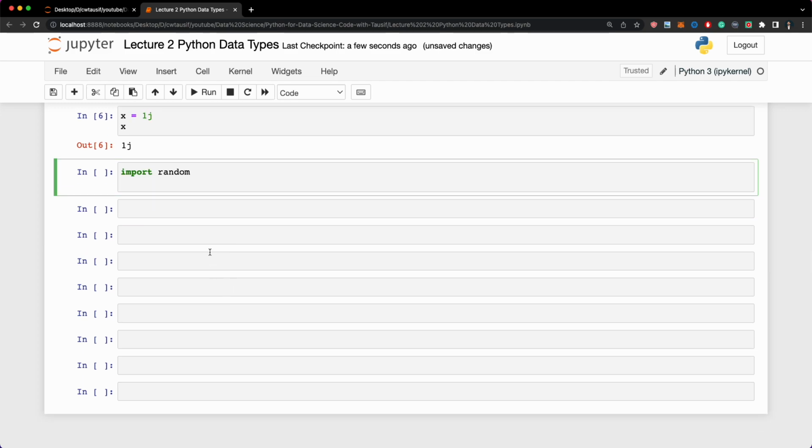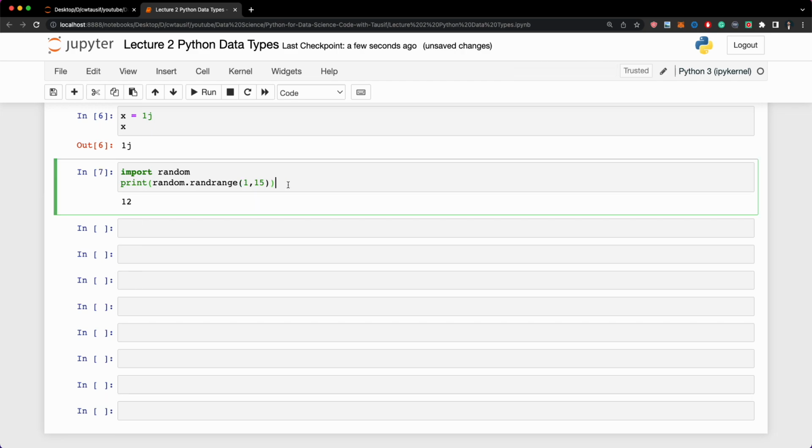We will import random and then write print random dot randrange 1 and, for example, 15. So we want to print a number between 1 and 15. It's 12. If I run again, it's 14, it's 8.